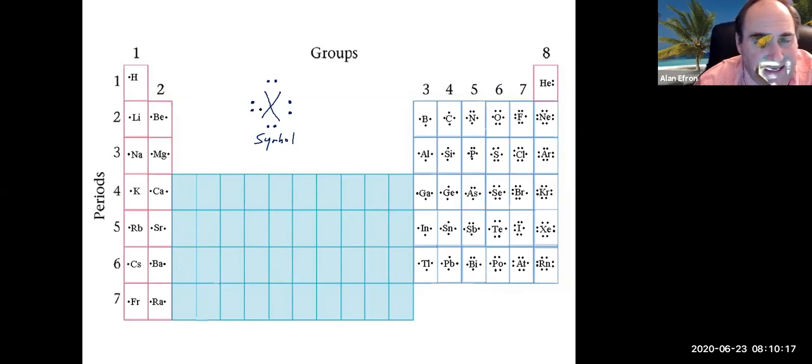It is also the same number of valence electrons as our noble gases here, right? And as we'll talk about, that is essentially the basis of all bonding. Everybody is trying to get to the noble gas configuration. They're all trying to achieve that same electron configuration as the noble gases. Remember, the noble gases are chemically inert. They're extremely stable. And basically, that is what everybody's trying to achieve.